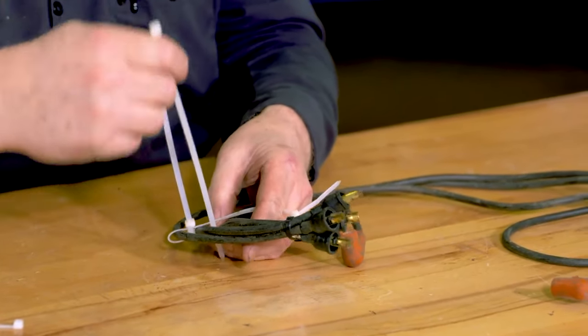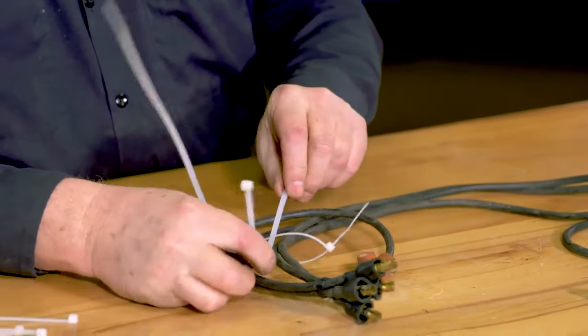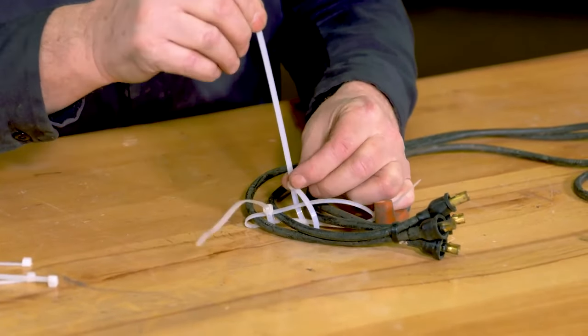And it's one that I've used. I'm using a different color. I'm using white zip ties right now, just to make it easier for you to see.